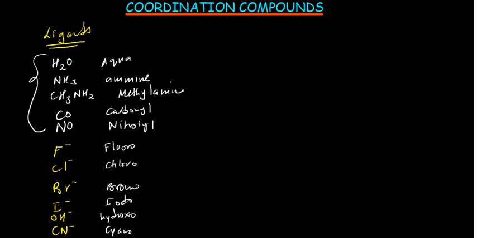Now we have got some ligands which have got more than one atom with a lone pair. Those ligands have got a special name. An example that we can give is ethylene diamine. We just use en to represent that. The full name is ethylene diamine. So this ligand has got more than one atom which have got a lone pair, and so it is called a chelate or a chelating ligand.